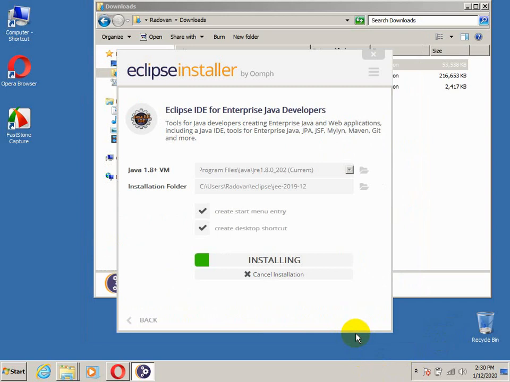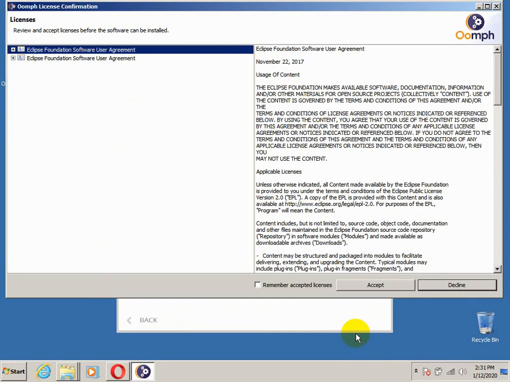I hope it will not be too long, but we will see. We will wait because we need to be patient. Just a moment. Review and accept licenses. Okay, we will accept.